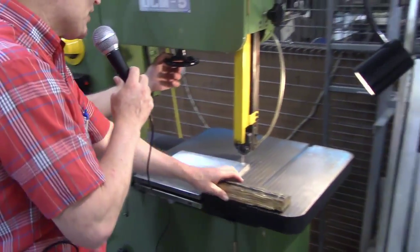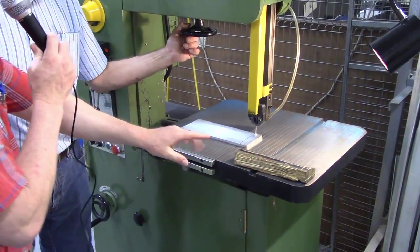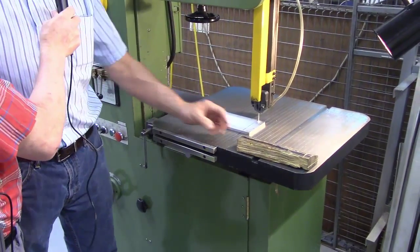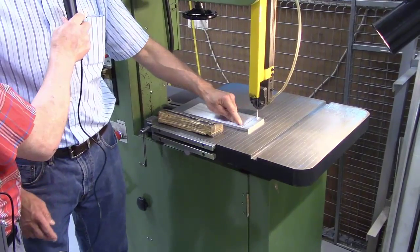So you should never see a student holding their part by hand. They should always be touching the pusher and not the part. That is correct. And one other advantage the pusher has is, as we get closer, Jason will take a look at it.